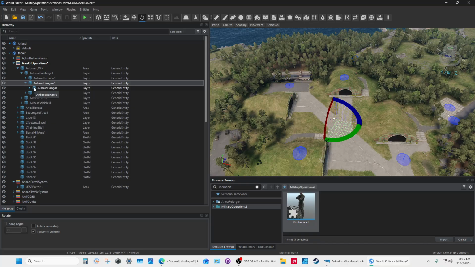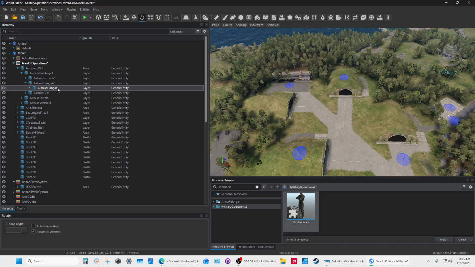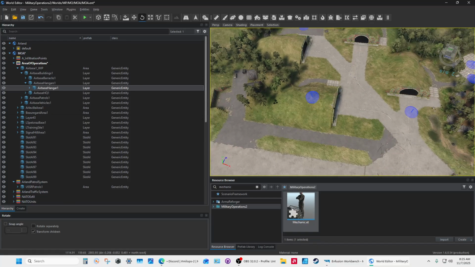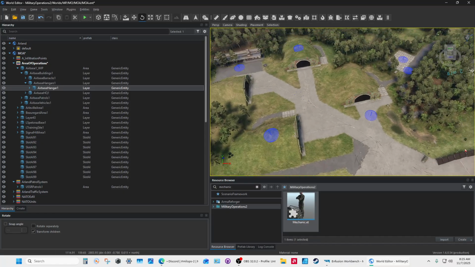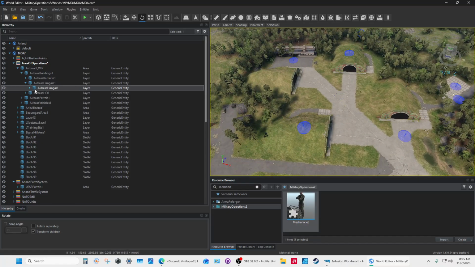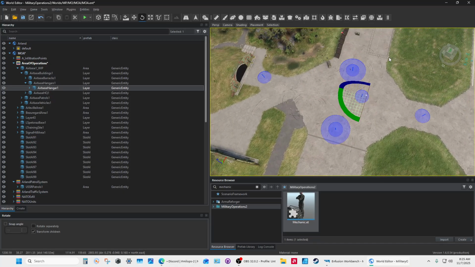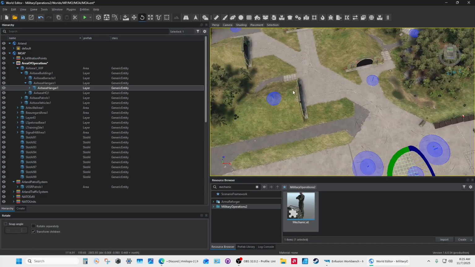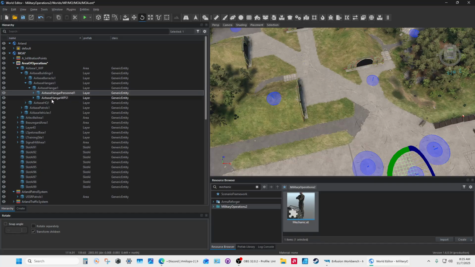we have a layer called hangars. Inside that layer, we have airbase hangar 1, which will be this first hangar right here. As soon as I get done with all this, we will move everything into there. Right now, I am working over here on the exterior, so I can spread things out and do my testing, and then I will compress it all down, stick it in here, and run it again. Within the airbase hangar 1, I have airbase hangar personnel 1, and airbase hangar waypoint system 1.